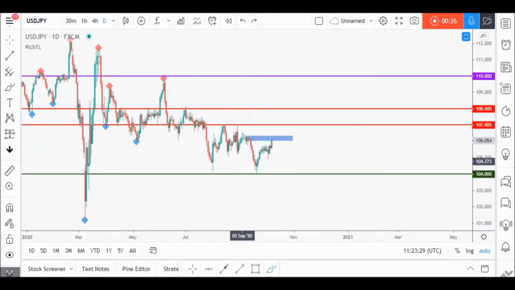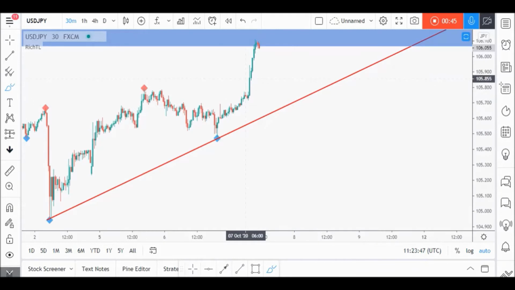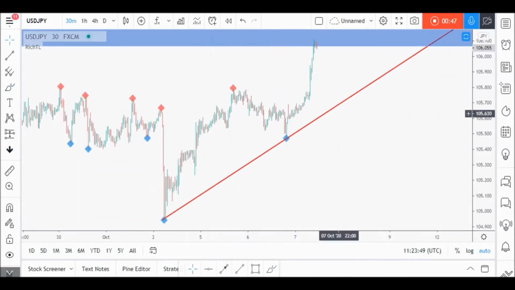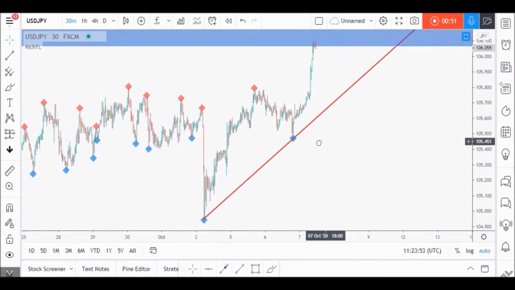However, price is currently approaching a minor supply. As you can see, price made an aggressive movement downward from here, so we'll be looking for objective sell setups on lower time frames. Unless price breaks it upward, then we'll be looking for new setups around this area. For now, let's zoom into lower time frames and look for potential sell setups, as mentioned, because price is sitting around a strong supply area.